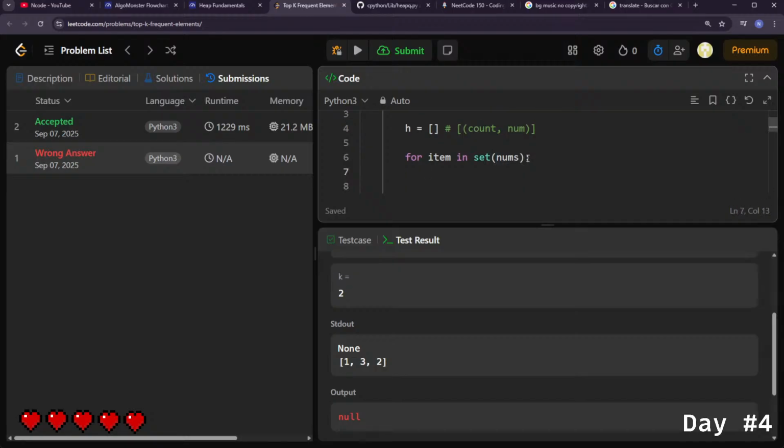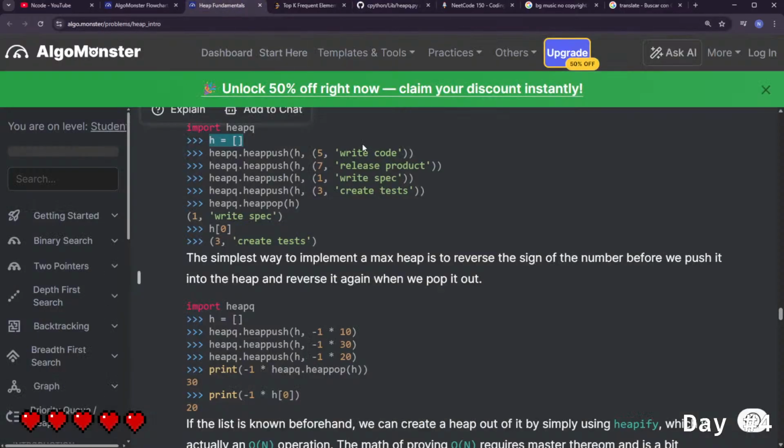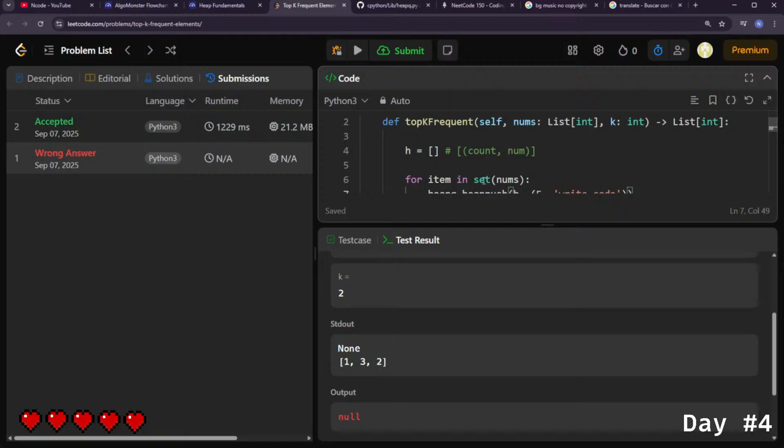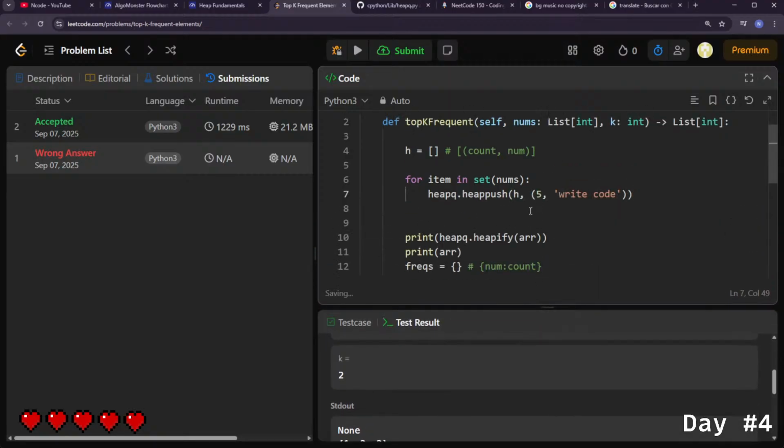Okay, so we need to push to the heap the nums that count item and item. It should be num instead of item, because num is a little clearer, I guess.